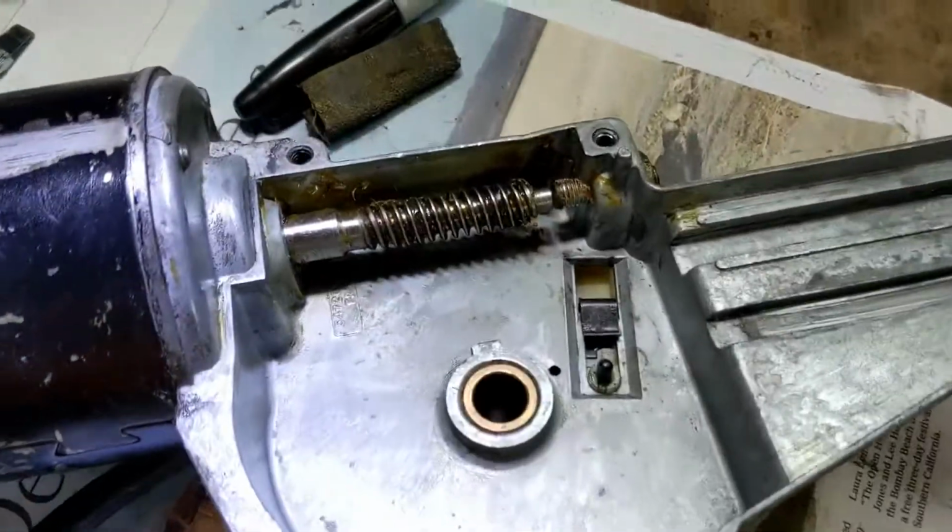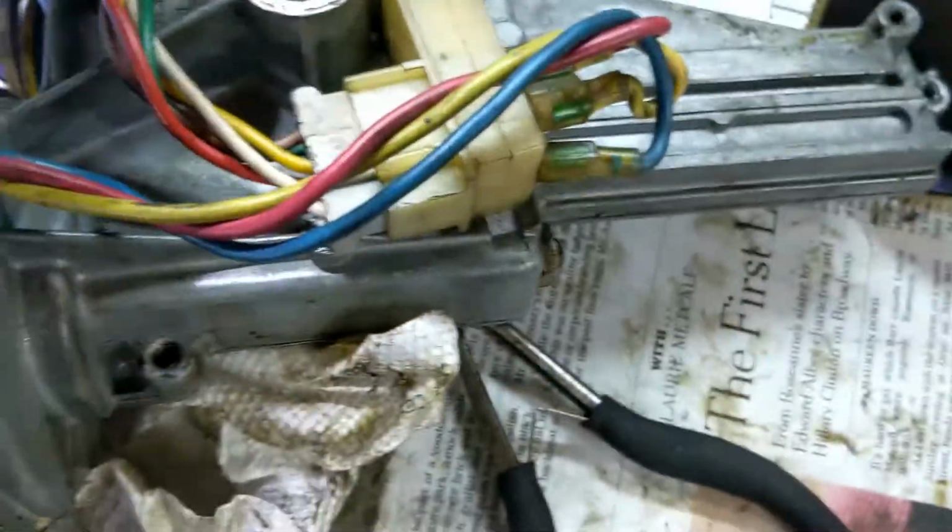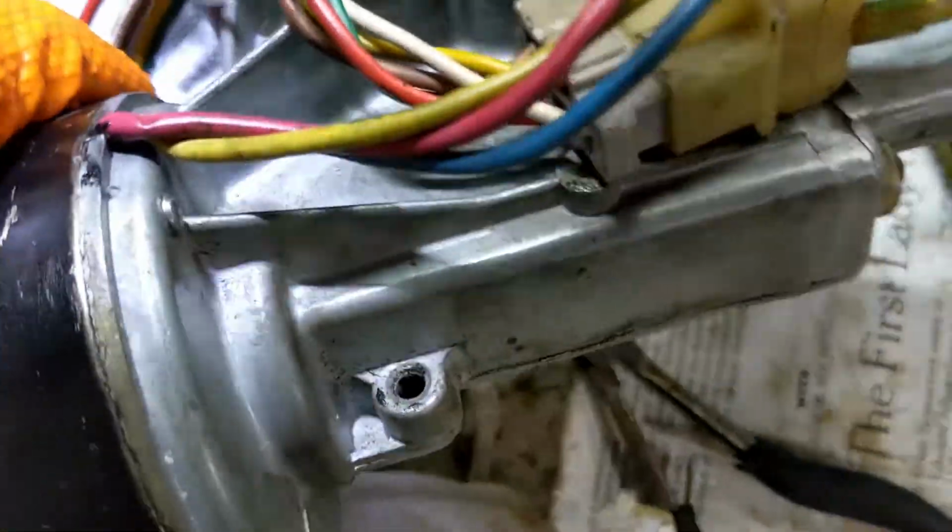Where does it go? Okay, a little word of warning. The micro switch there, or the switching mechanism, I put a screwdriver in there and twisted it. What I should have done is lifted it first, because there's a little pin of plastic which comes out of that hole in the back corner there. Can't quite see it. Anyway, I broke off the pin, so you should lift this, release the pin from the hole, lift this, release that pin from the hole there, which I can't focus on, and then push it towards the camera.